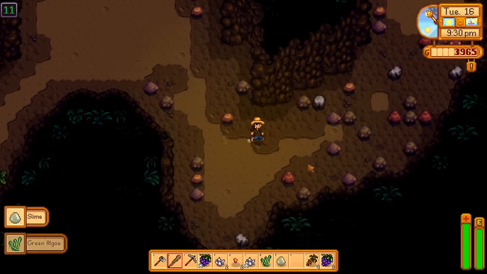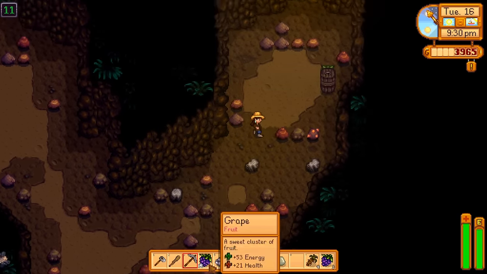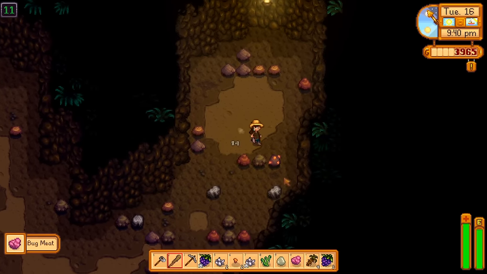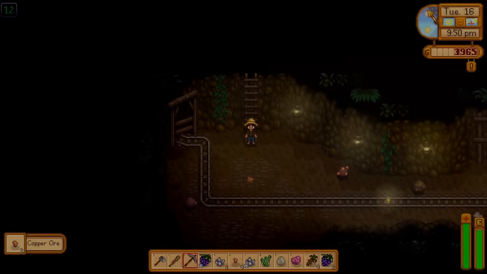And there's some green algae. This is awesome, you guys. Even if we're not getting the iron ore I desperately need. Oh my goodness. All right. Back off, little bug. This is not how we play this. But yeah, now I need to keep all the bug meat and I need to keep the slime. There we go, copper.